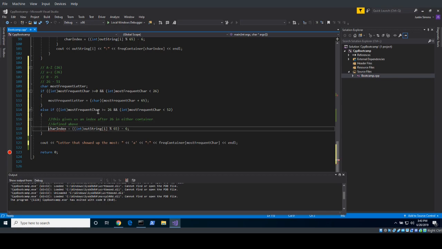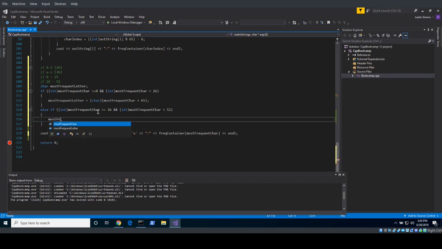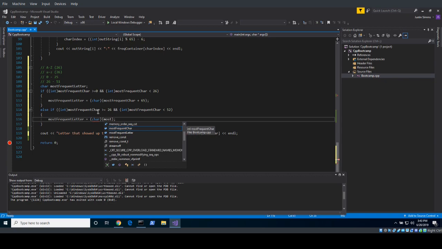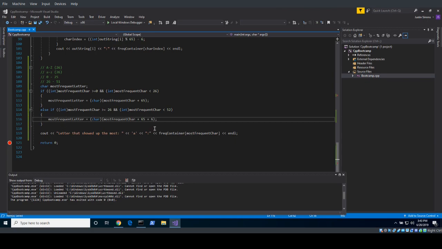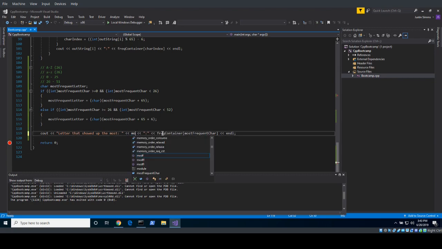Then the most frequent letter is a character, most frequent character plus 65 and then plus 6, because we had to subtract 6 before. If this works, we should get a letter, and we should get the occurrence for that letter, because that letter showed up the most.